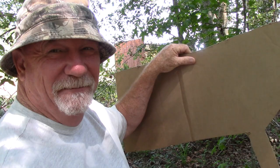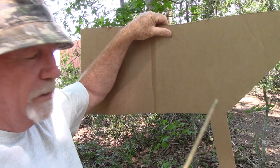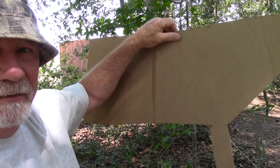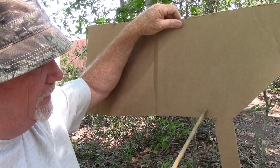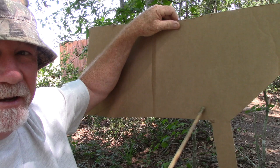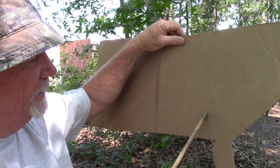So anyway, I got you a front leg drawn right here. This could be a deer or a hog, either one. What I look for when I start to shoot a deer, unless I'm real high in the tree and I've got to come down like this, but if I'm, say, 12, 15 feet off the ground, there'll be some white hairs right here. And I look at the top of those white hairs. That's what I aim for. And if I hit there, I'm gonna shoot him through the heart. If he squats a little bit, like he's probably gonna do, I'm gonna hit him up in here somewhere. That's where you want it. Right in here is a perfect shot. But I always shoot for a deer's heart.